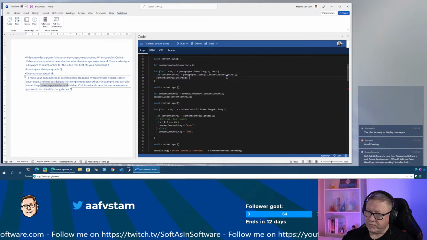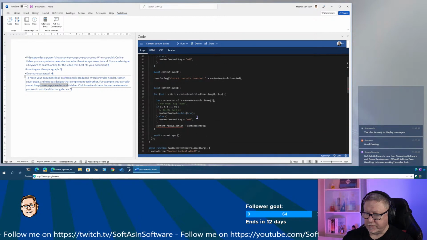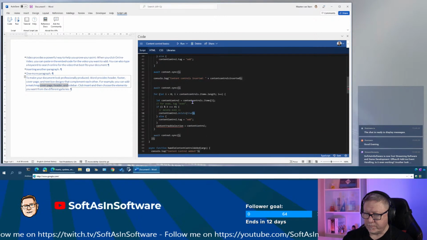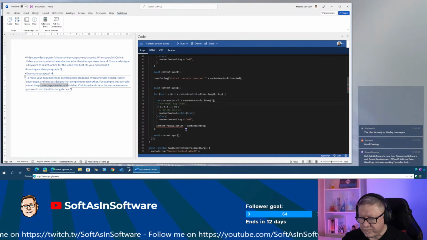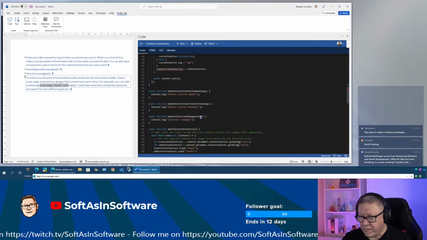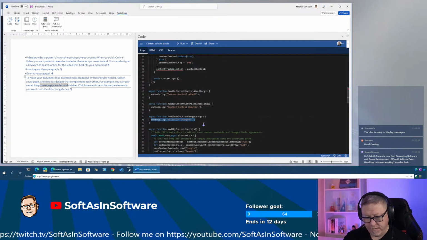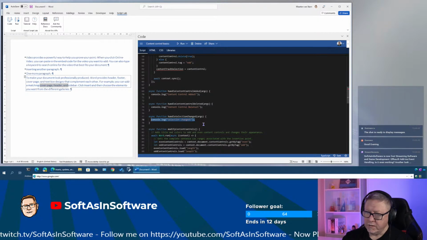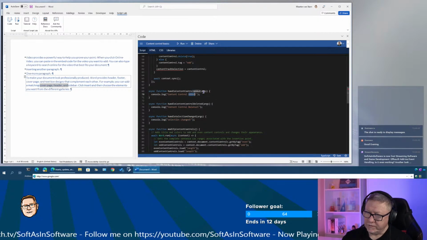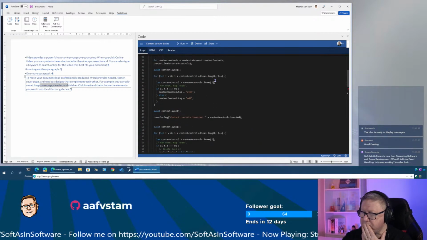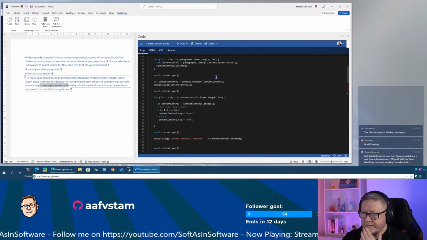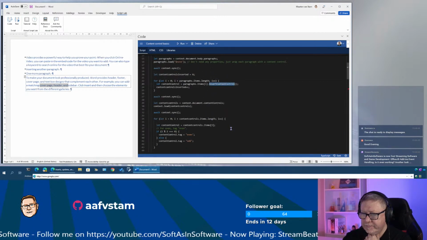So in this case we are going to say console log, where is it? Well, added, that's inserted. Triggered by this one, and the counter is going up.